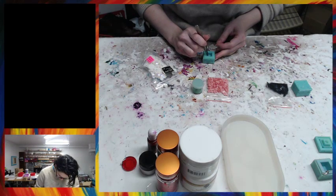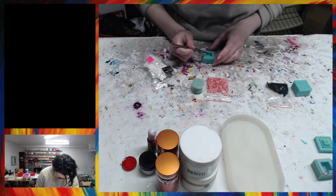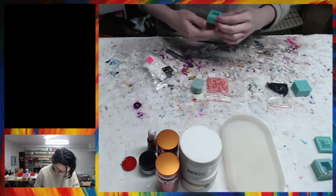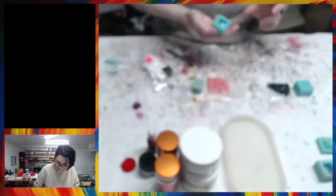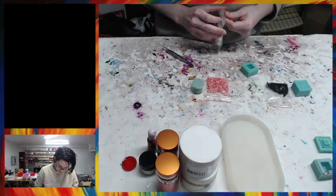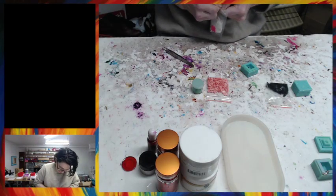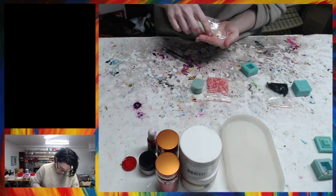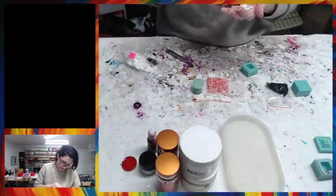I want to get them spaced sort of evenly, but also so that they look kind of random. There we go. So just have them in there. 3 little flying bats. And then I'm going to grab one of these, which are very pearlescent. Very, very shiny. Got lots of color in there.